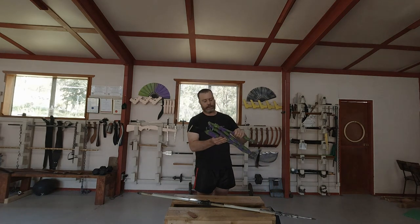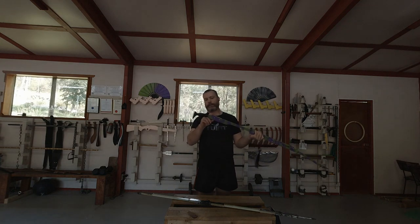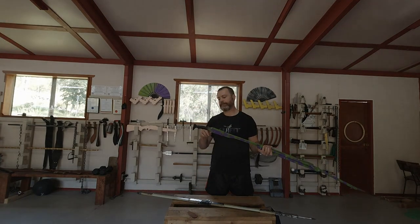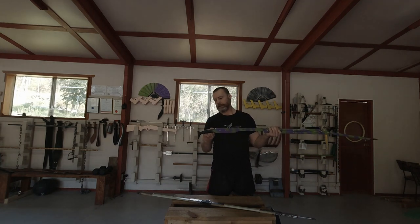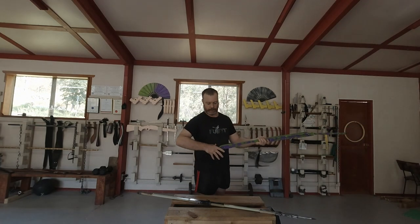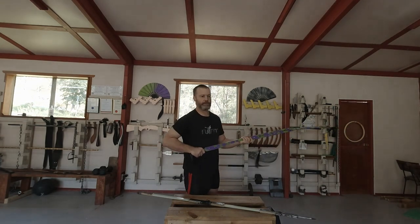I might just get onto the handle portion of the spear. As you can see, there's a little bit of thought and design that's gone into the handle, at least the back point at which you hold the spear. I've put this handle at a little bit of an angle to the main body of the spear so that you can get more of your hand around it. It's a little bit more comfortable to assert force linearly forward through it.